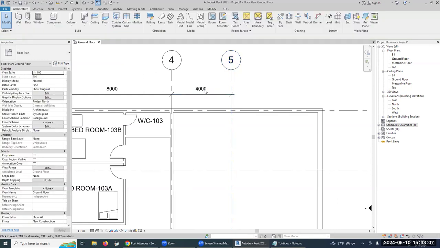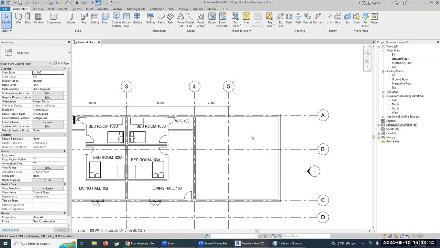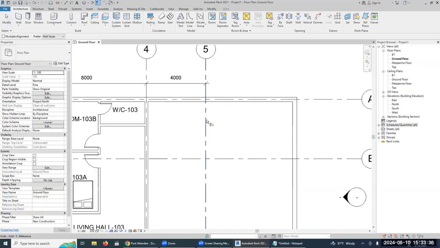Yeah, keep it 4,000. Keep it how much? 4,000. Yeah. Keep it 4,000.